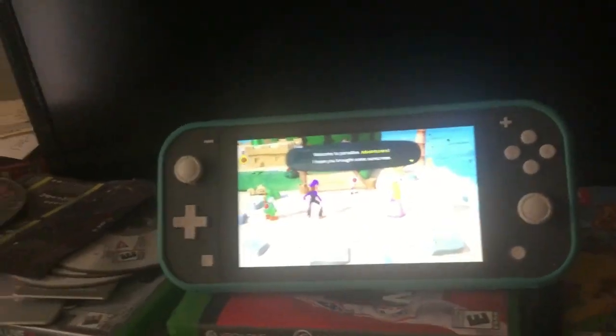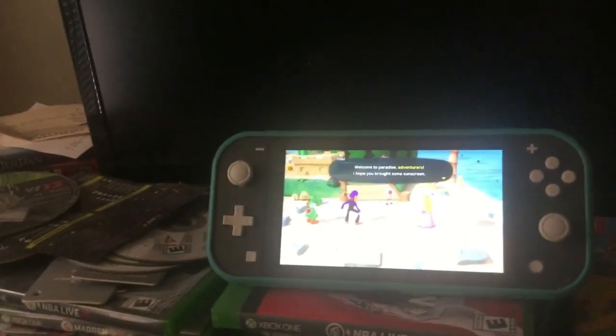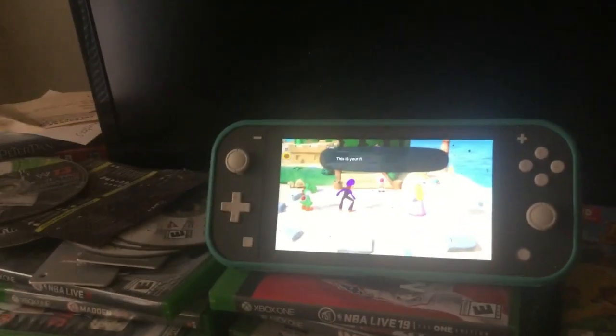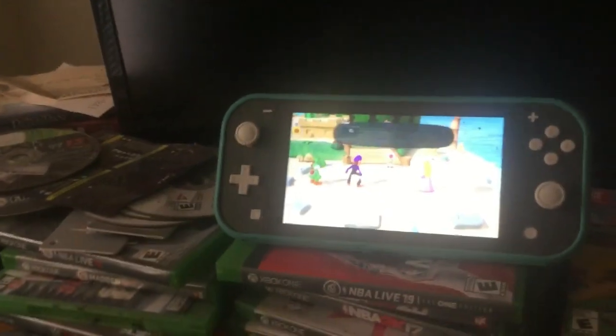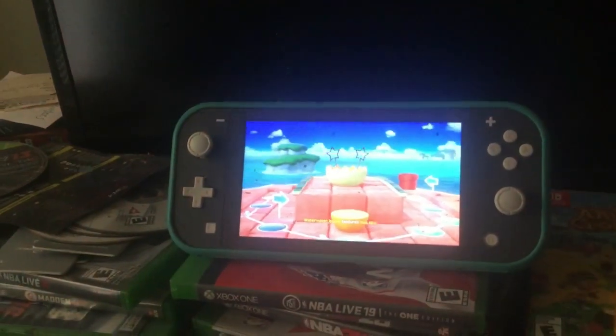Welcome to paradise, adventurers. I hope you brought some sunscreen. Well, outside, not so much because it's raining. This is your first time? Yes. We have four tropical islands. Let's take a look around.